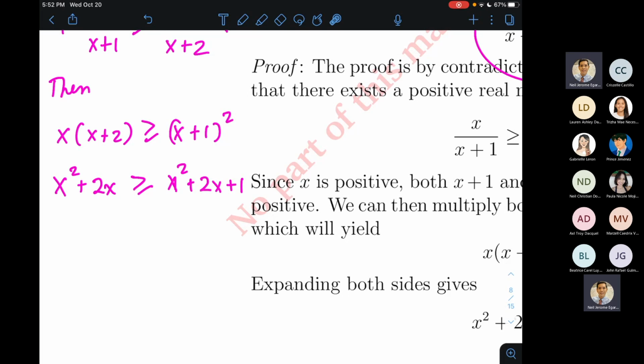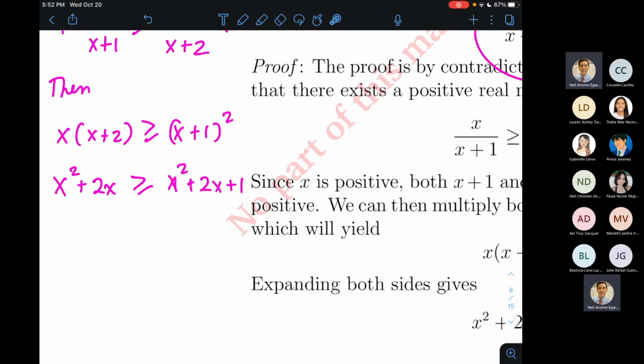Oh yes, John Raphael. Sir, I believe the right side of the equation will always be greater than the left side, since the right side will always be one more unit than the left side. Okay, thank you, John Raphael. Ano pala nickname mo para maalala ko? JR po. Okay, thank you, JR. So, yun, tama si JR. Dahil yung right-hand side ay laging mas malaki ng isa dun sa left-hand side, mali etong inequality na to.